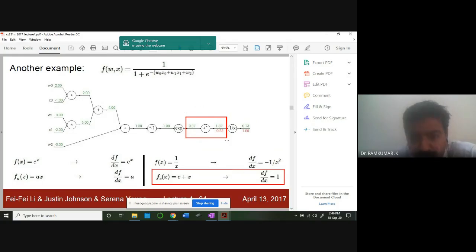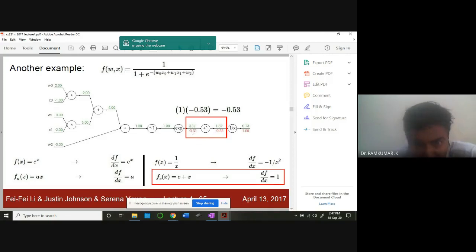So is it clear? 1 into the previous layer, the already pre-computed minus 0.53, you plug in, I'm going to get the same value here. Okay, so here you should not think about how to compute the derivative of a constant. Derivative of a constant is equal to 0. But the key point is, whatever you are passing here is going to get added with 1. Keep that in mind. So naturally, this is x plus 1. That's the kind of expression I'm talking about. So naturally, it's going to be df by dx equal to 1. That's the derivative we are talking about.